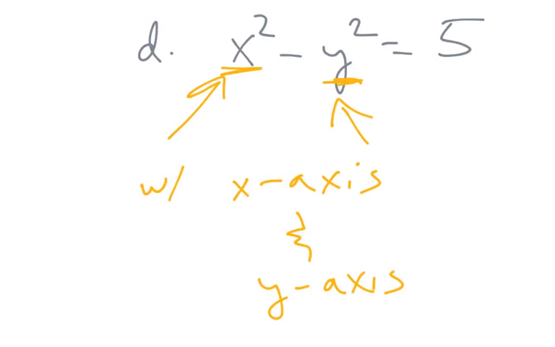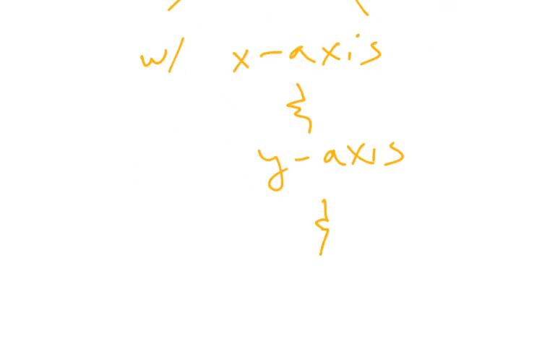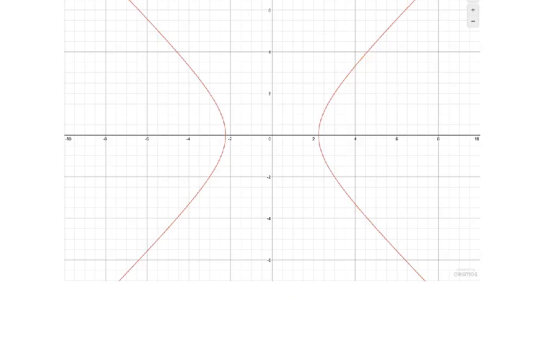Okay? And what about if I interchange the x's and the y's? Well, no matter how we interchange it, we're always getting the same values. So this is also going to be symmetrical with the origin. Okay? And it leads to the question of what exactly this function looks like. So x squared minus y squared lends itself to what's called a hyperbola.